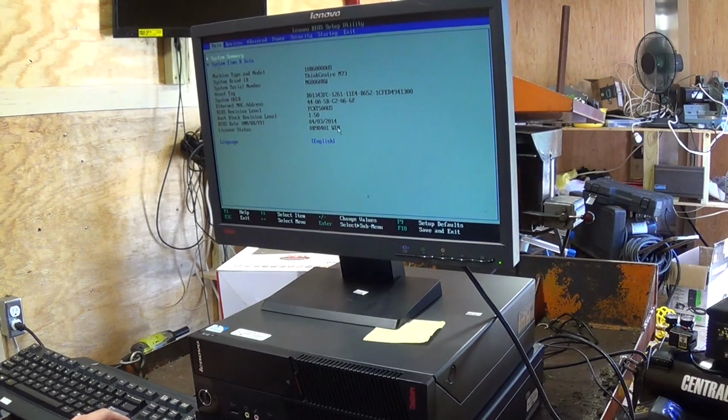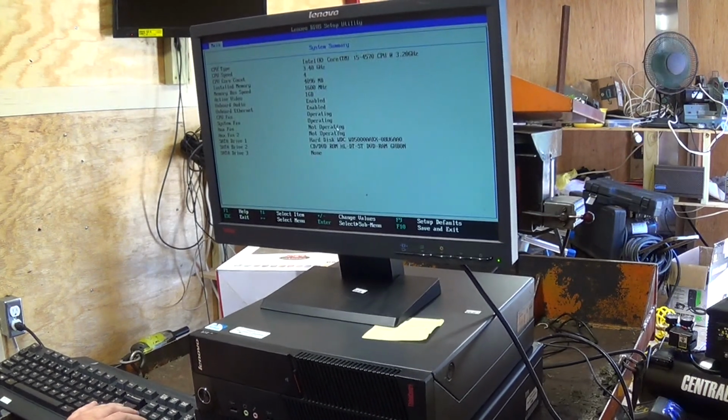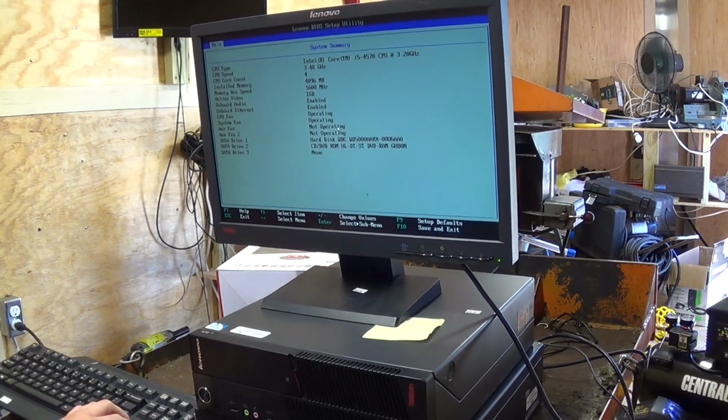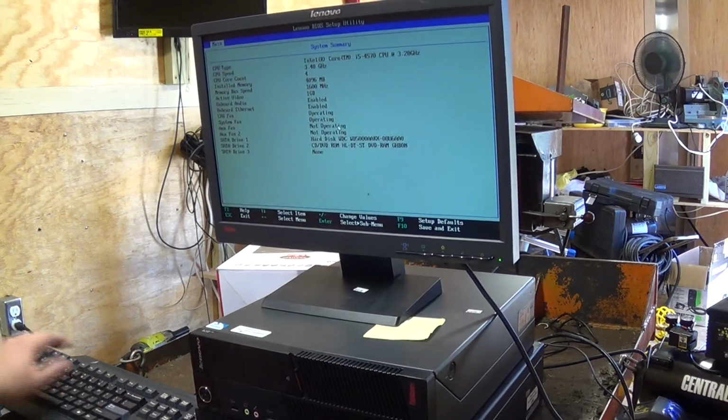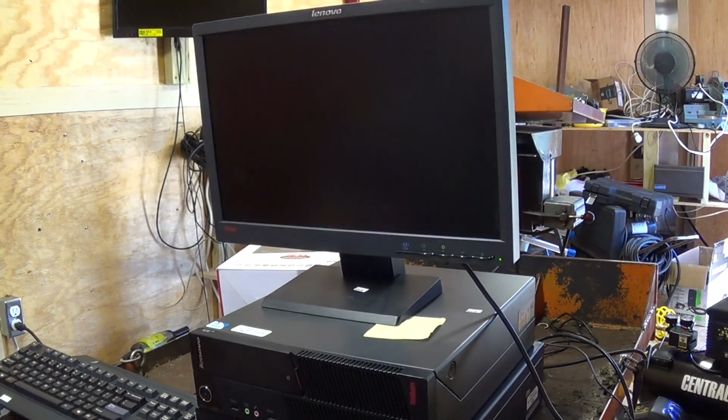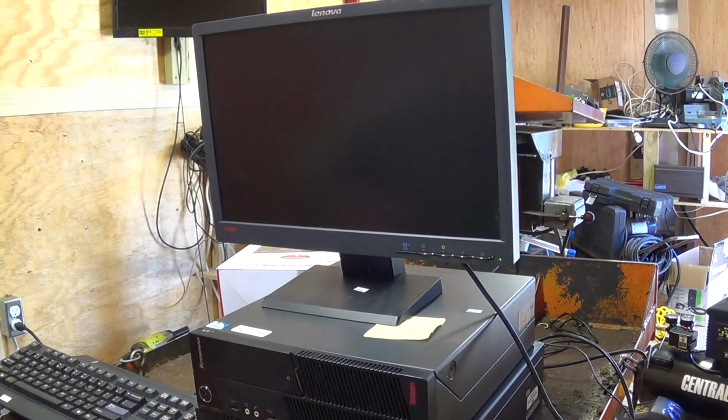Alright, so 2014, so I'm thinking 2nd gen. Oh wow, this is an i5 4570. This is a 4th gen. 4 gigs of RAM, 1600 megahertz. This thing should be a nice little system. My God, that's actually pretty nice.